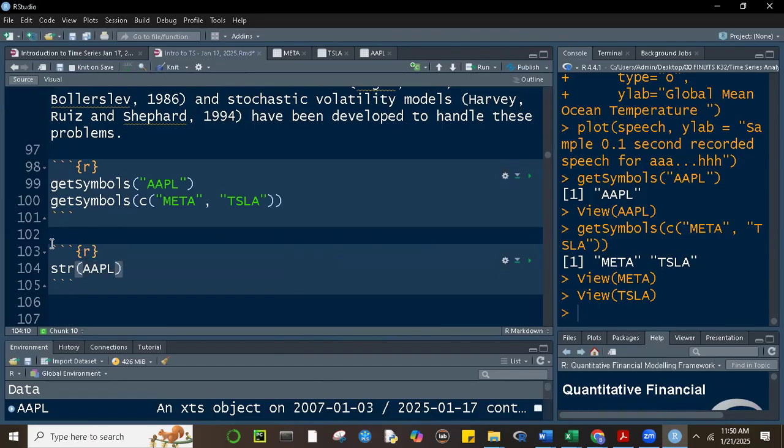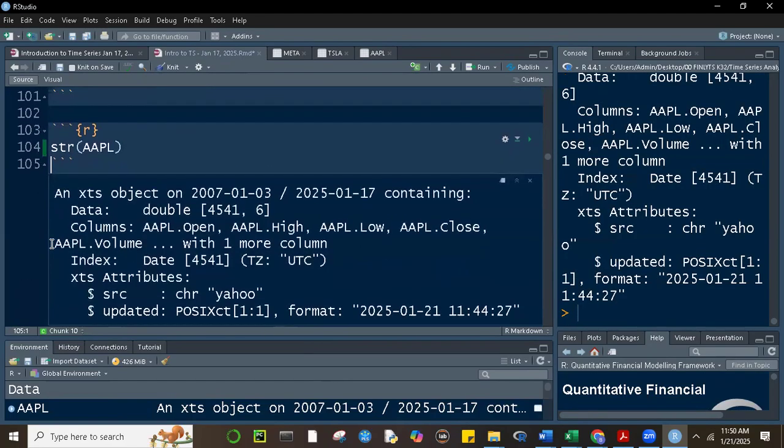Remember, structure gives us information about your data. Okay, Control Enter. And we can see here that Apple is an XTS object. Okay, what does XTS mean? It's an extensible time series.